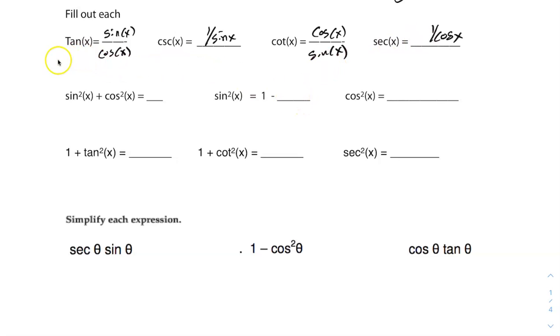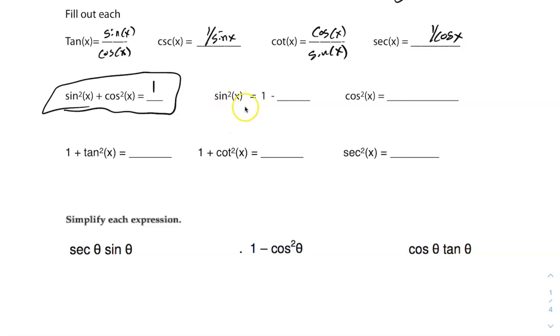And then we get to the Pythagorean identities. So these are a little more fancy. So sine squared plus cosine squared equals 1. It's probably the most important one. It comes from the unit circle. So sine squared plus cosine squared equals 1. Super important. And then from there, if I know this, I could get the next two.